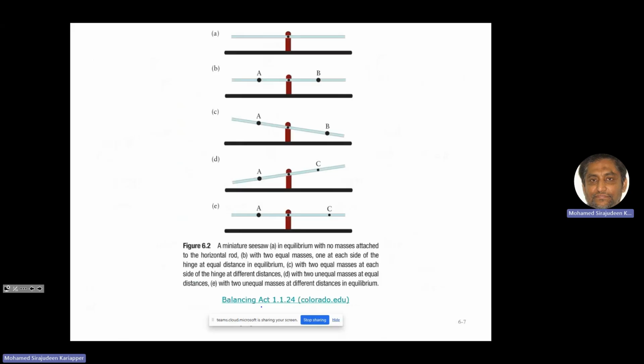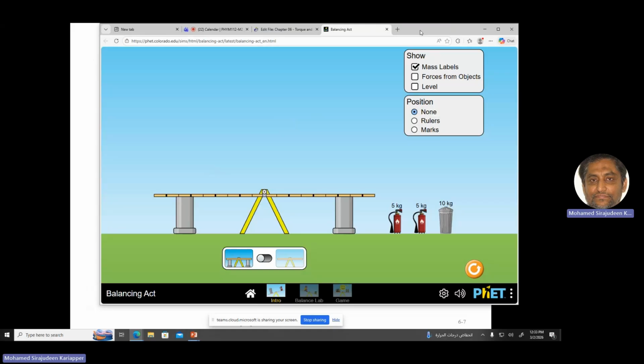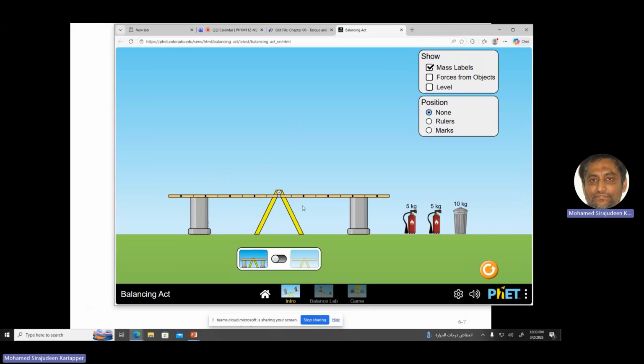The best thing is to demonstrate this torque using this seesaw. It's very easy to explain this torque using this simple seesaw. Seesaw, what is a seesaw? Let me take the support out. It's just a plank, okay? Children play, they sit on either side of the seesaw, they go up and down, that is a seesaw. So now it is balanced. It's supported in the middle and it is balanced.